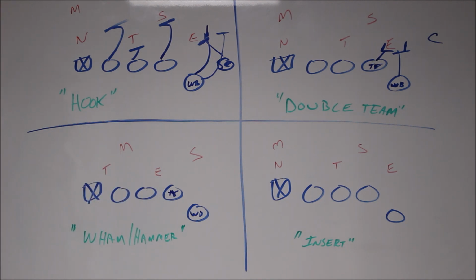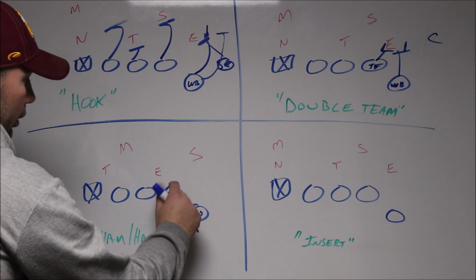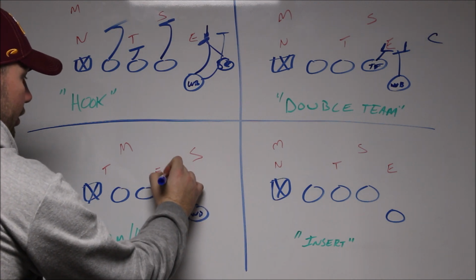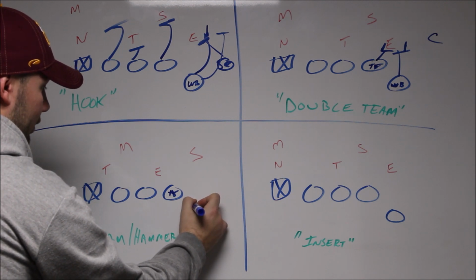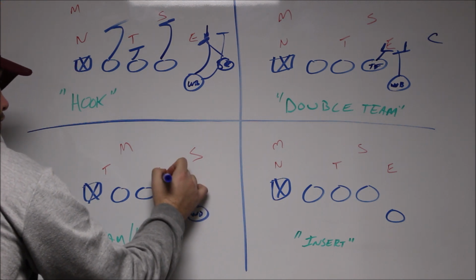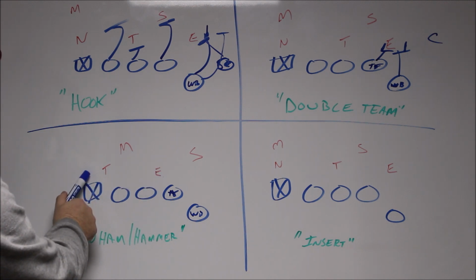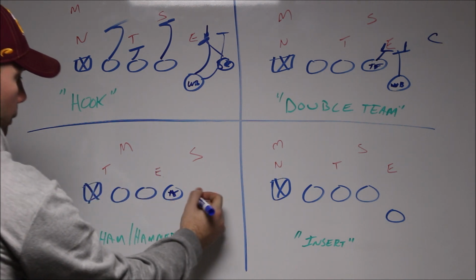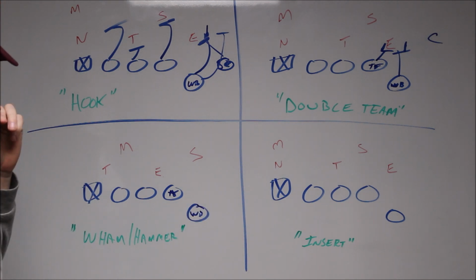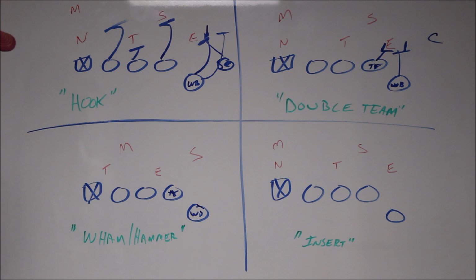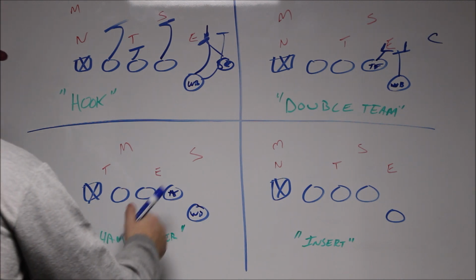And why we like doing that is because if you look, the tight end doesn't have a lot of time to get momentum and doesn't really have a good down blocking angle, whereas this kid could step down, get some momentum, and really drive this kid down. Keep in mind this D end is going to be watching the football, so he's not even going to see this kid coming. So you get a great down blocking angle here, and a lot of times that'll save you.